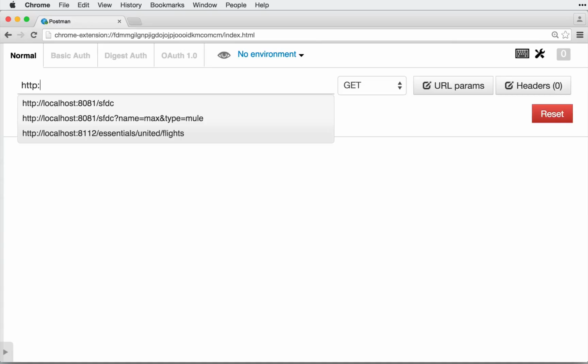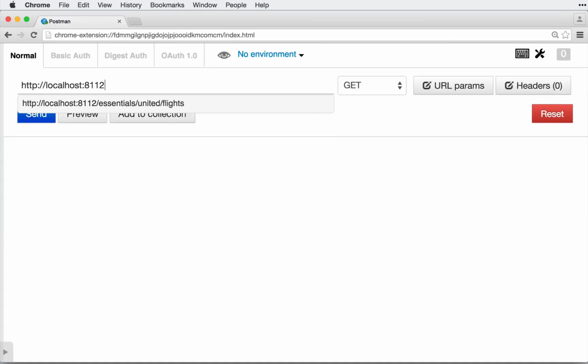In this case, I'm going to be calling localhost 8112 /united/flights. Keep in mind your mileage might vary. You want to check your student files to see what endpoint you're going to be hitting exactly.